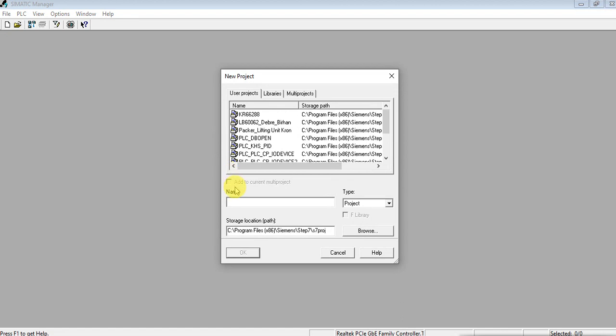Okay, PLC to PLC communication using the communication processor as an IO device or the PNIO device. Okay, that will make it clear.